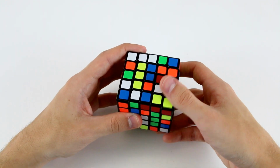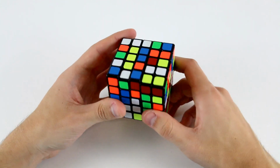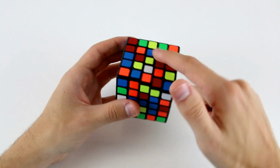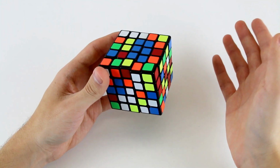So if we do the wide R prime like that, we end up with this P case, which is not a particularly nice case. However, if we just do a U prime before that, then that brings this 1x3 from the back to the top here. And we also noted that we have this edge center here, and we can create our 2x3 very easily, just like that.